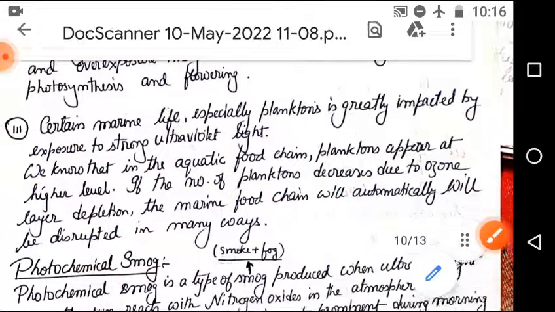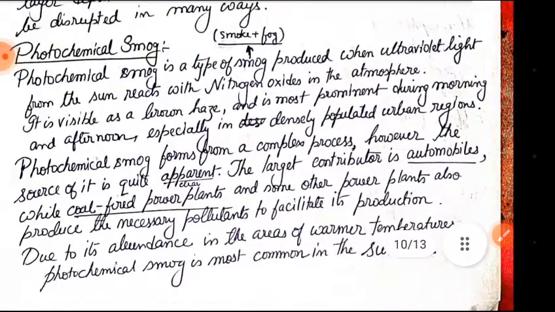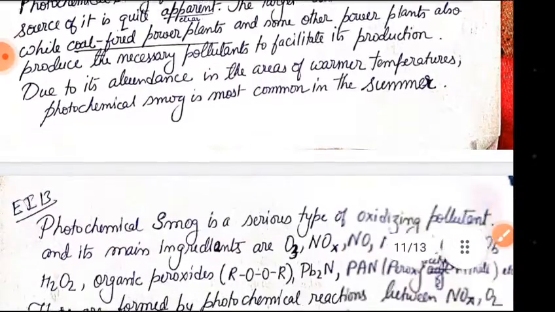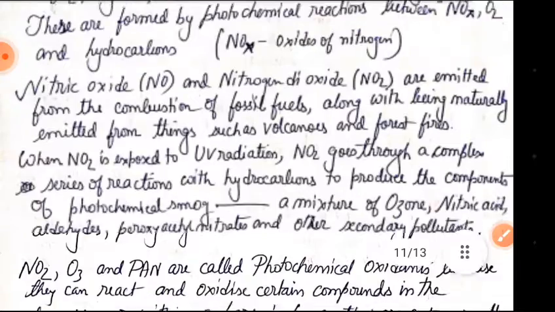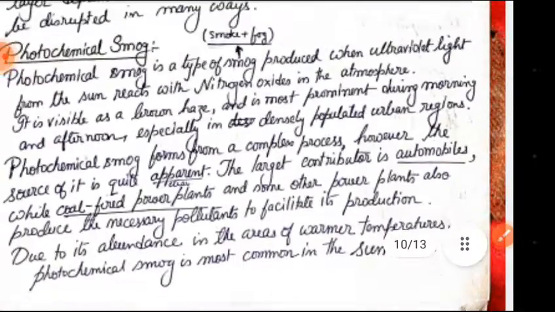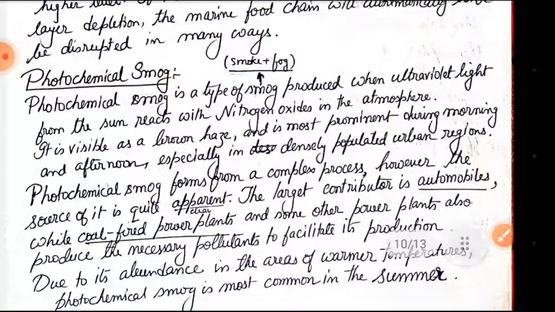Now an important thing I am going to discuss is photochemical smog. To minimize the effect of ozone depleting substances, a protocol, an act, has been imposed by the United Nations actually. We will discuss them, but first let me discuss photochemical smog, which is another impact of air pollution.